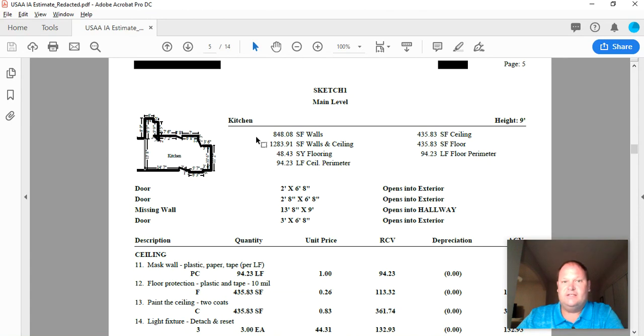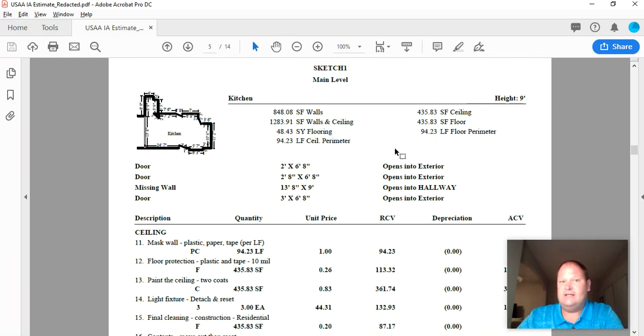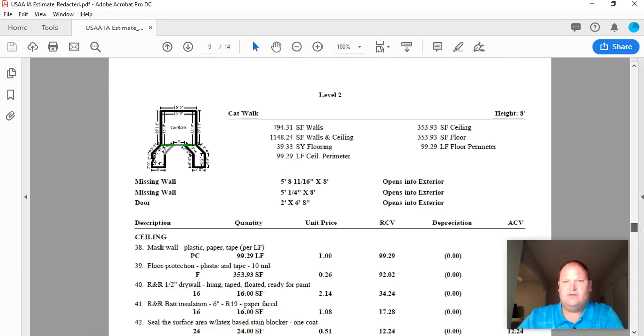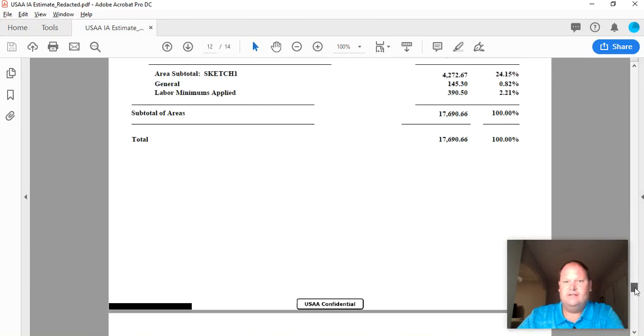Now, the next thing that he's got included here is the kitchen under sketch 1. Now, I did not see, let's go back. You'll see these interior sketches that he had drawn out. Now, let's go all the way to the back.